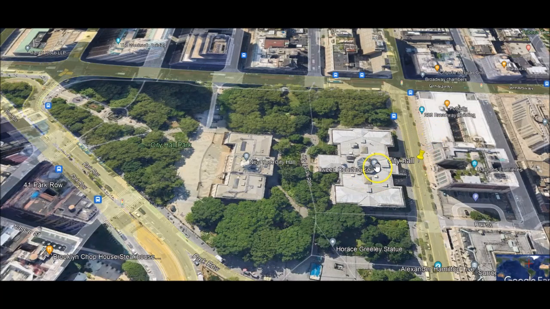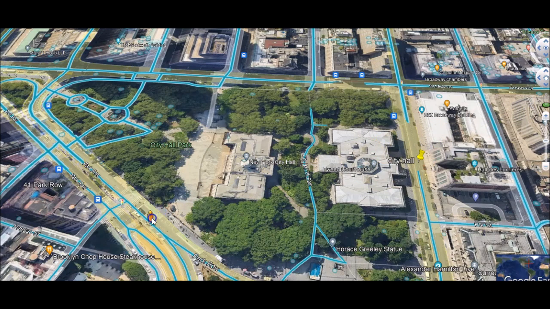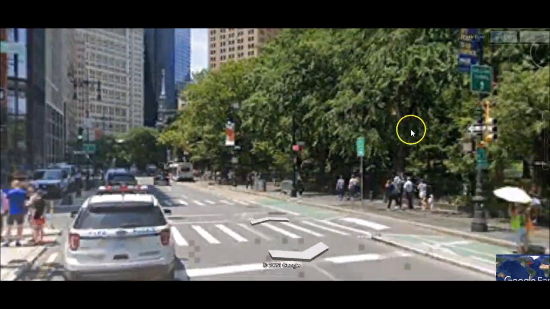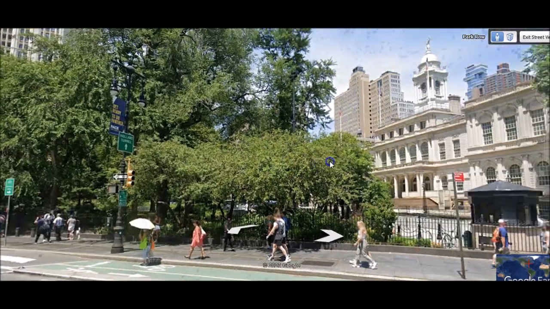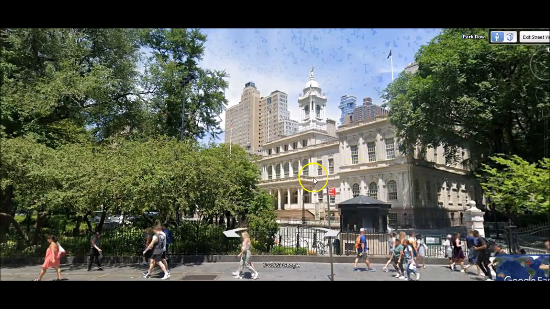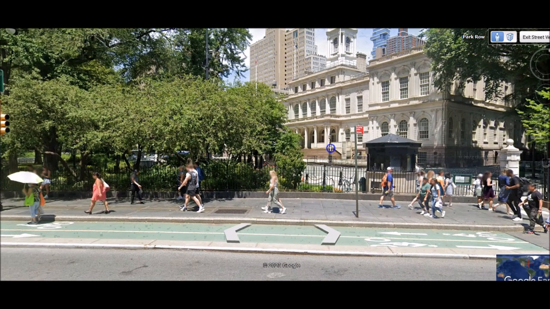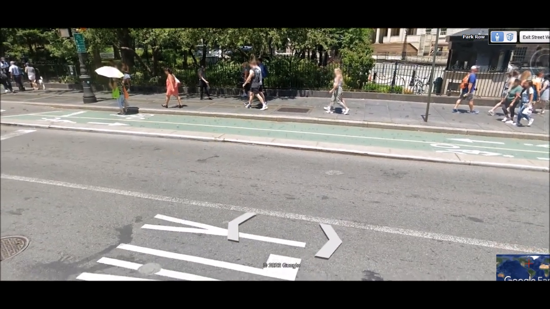So this is City Hall, and I'm guessing there's a tunnel that joins City Hall to this other building that's in City Hall Park. Right.